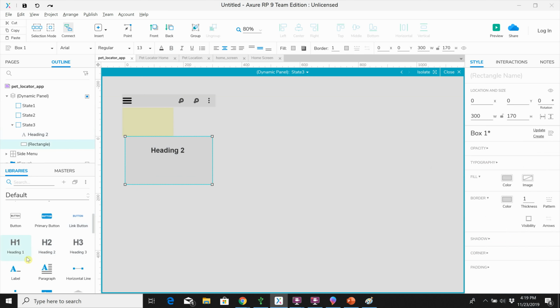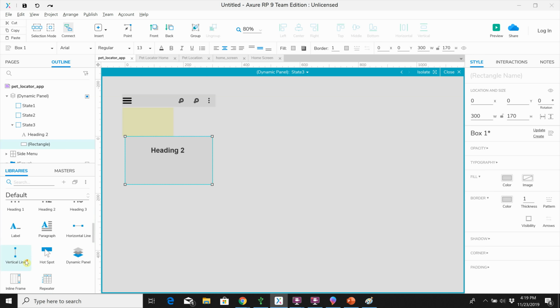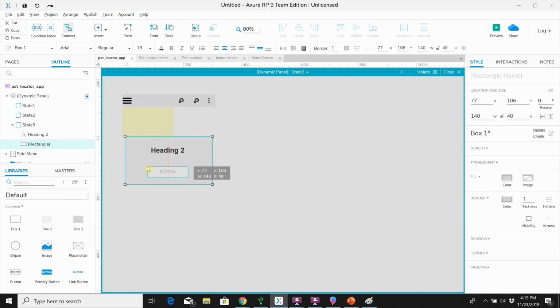And the third widget that I'm interested in is the button. All right. I want the button to be slightly smaller in width.